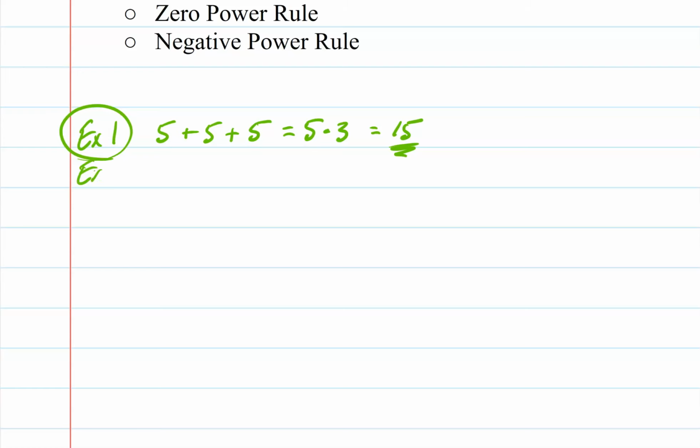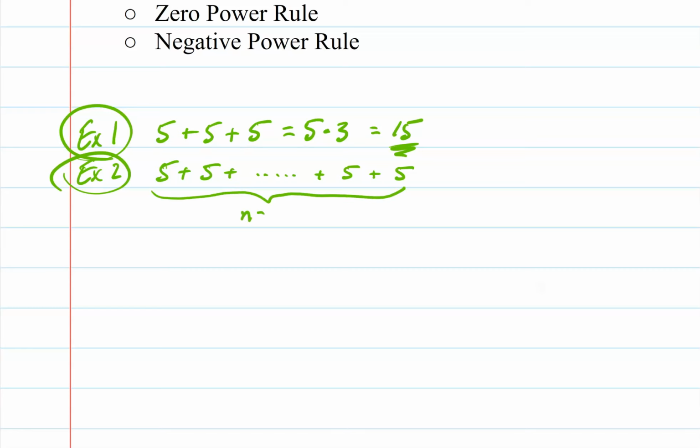Of course, we can exaggerate that even further, but let's say that I had 5 and it had to be added together way more than 3 times. Let's say we were just adding 5 together, I don't know, 150 times. If there were 150, we can abbreviate that here with n equals 150. That's my way of saying that there are 150 of these 5s in a row. I'm not going to sit here and try adding 5 plus 5 over and over again this number of times. We're literally going to take the number 5 and multiply it by 150. And we'll finish with 750 as the result. This multiplication saves us a bunch of time.